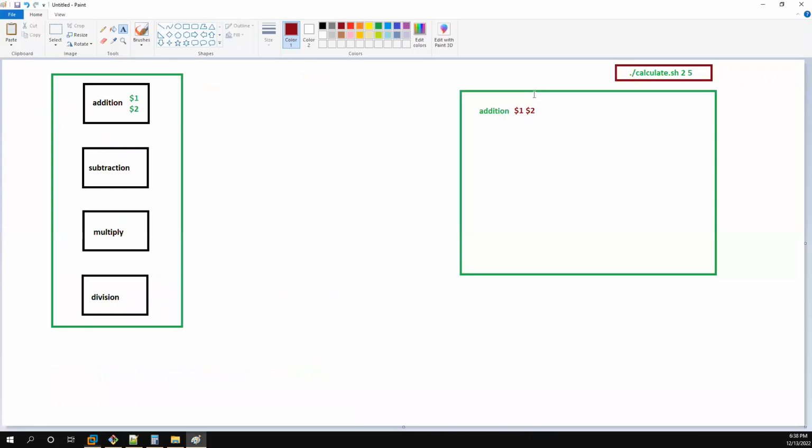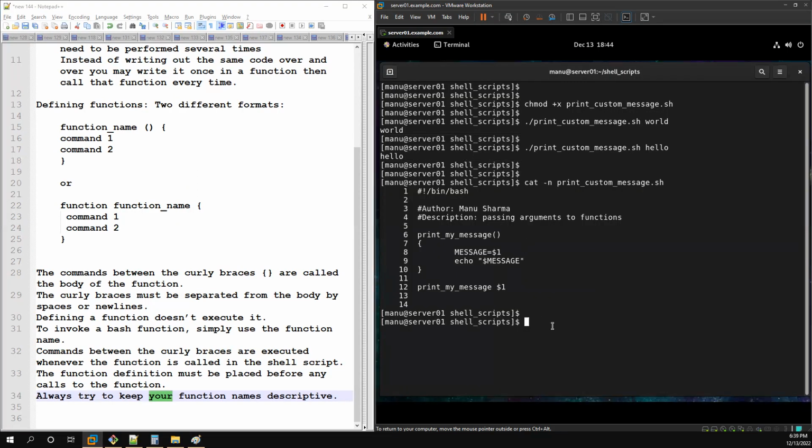So it is doing something like this. You got these two values. These two values, you are passing it here. And in this function, there is something called $1, $2. $1 will be the first value that is coming. $2 will be the second value that is coming. So let's suppose I'm sending 2 messages, hello world. In this case, this is $1 and this is $2. Correct? But $2 is not used anywhere.